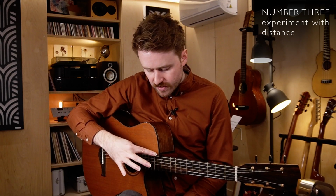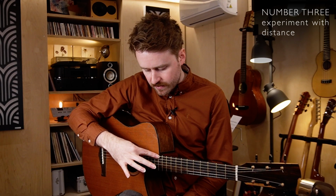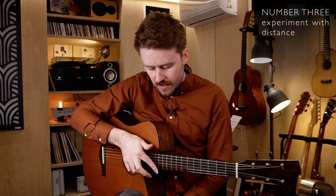But generally speaking, you want to have a default distance, right? Something that you can just rely on consistently, and then you can vary it a little bit depending on what tone you like. But the default for me, if I'm at 12th fret, I'm plucking around about the 15th or 16th fret with my index finger and thumb, and then the same with my index finger and ring finger. So there's about that much distance between. And that's nice because it allows me to bring it closer together if I want to get a thinner, more brittle sound, or spread further apart. If you're too close together as your default, then obviously there's not much room for maneuver there if you want to get more brittle. So you can experiment with that, the distance between your index finger and thumb and index finger and ring finger when you're actually plucking these artificial harmonics.